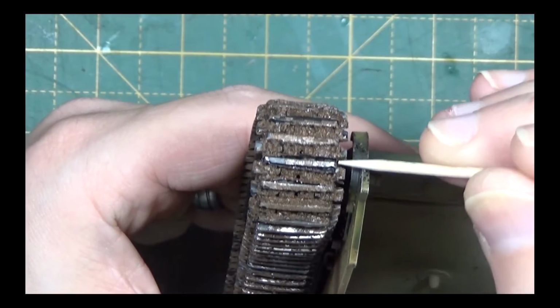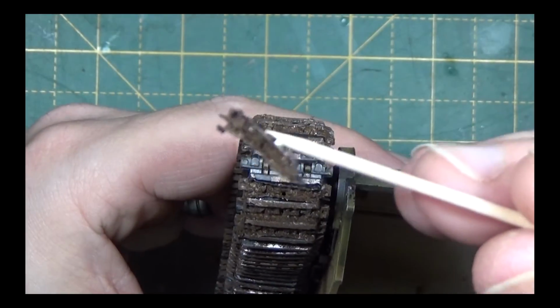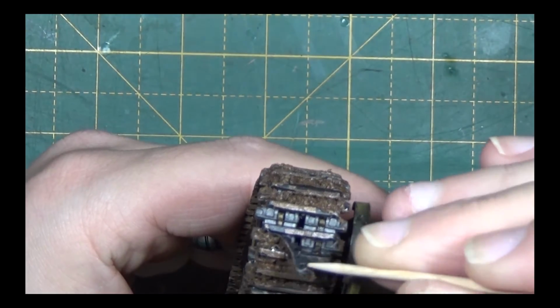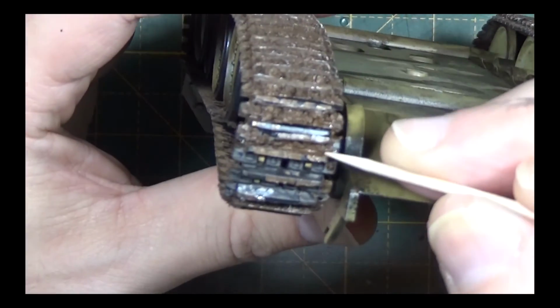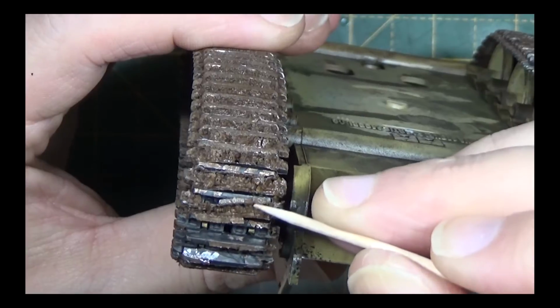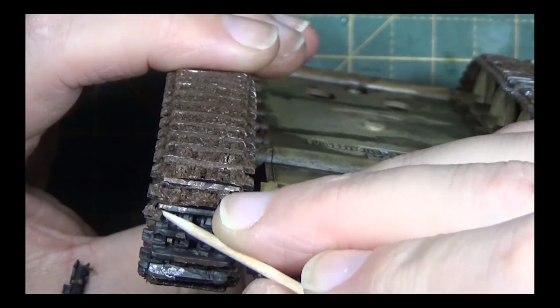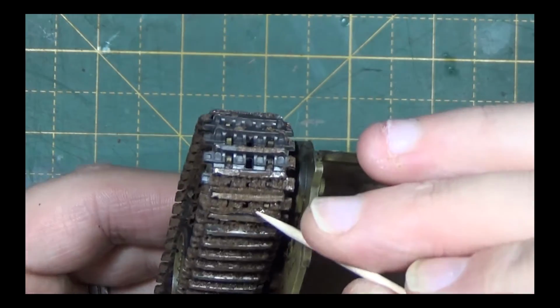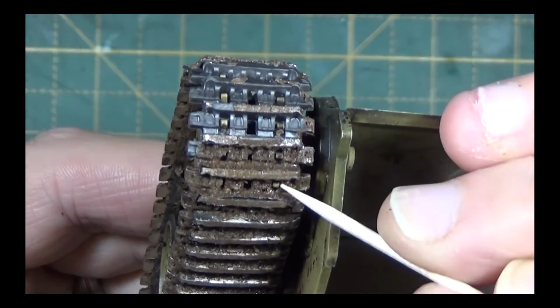What we'll do is we'll just go around and take any other bits that are loose and take them off. Any we can push back into place we will do. Some of these are just going to completely peel away, and bits of it will stay in. Where it's still flat, see that we can push it in. It doesn't look too bad.